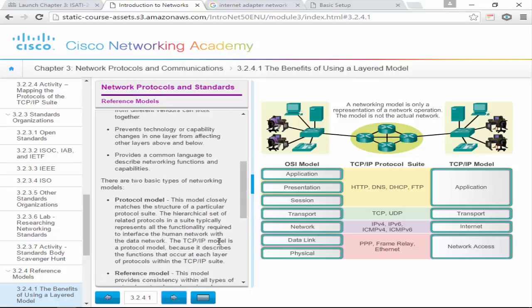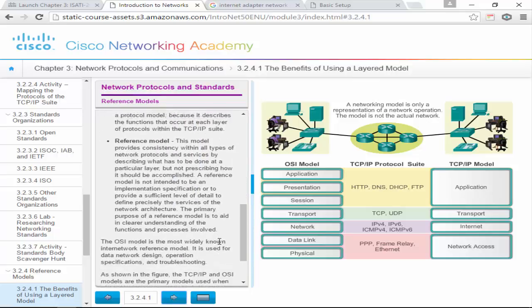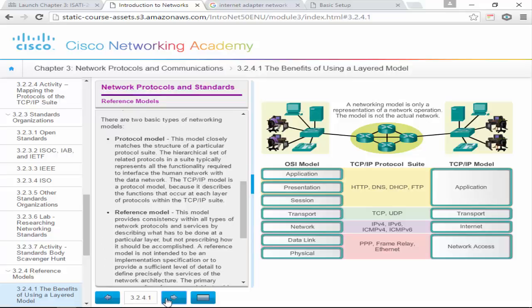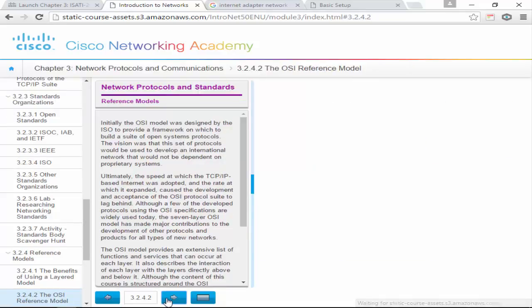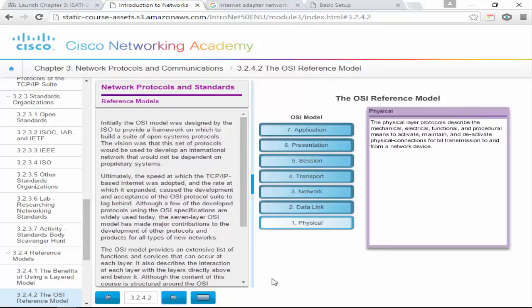Alright, so you guys can look at protocol and reference models, but it's not really important. So the OSI model. A lot of people say it's no longer used, but it's 7 layers: physical, data link, network, transport, session, presentation, application. Memorize those. You're going to memorize what they are and how to do them, but you need to memorize the numbers immediately because you will be tested on these.